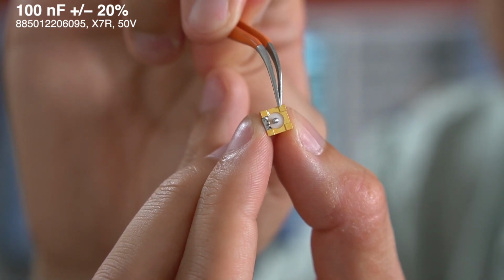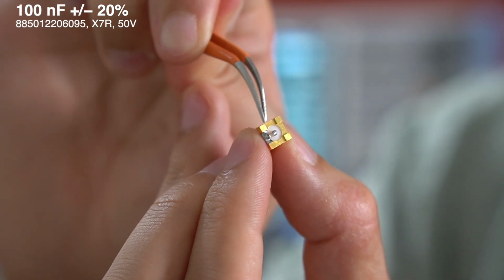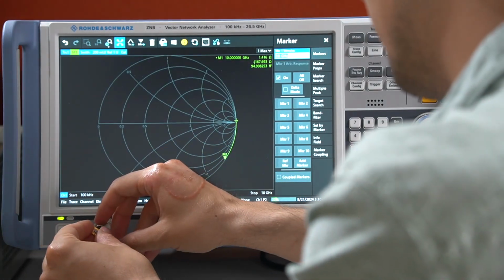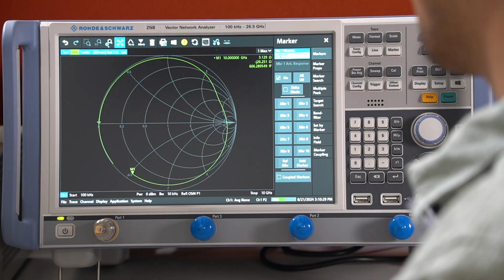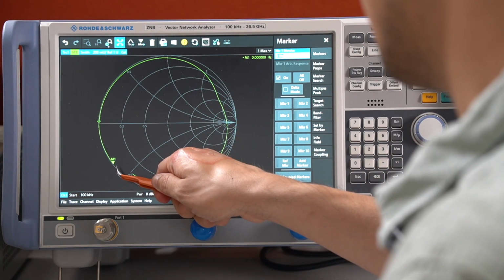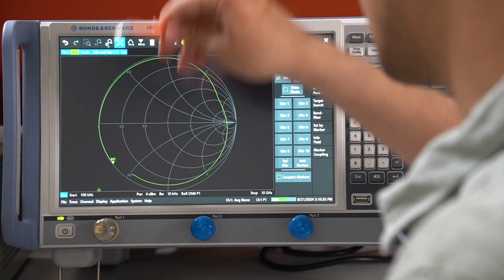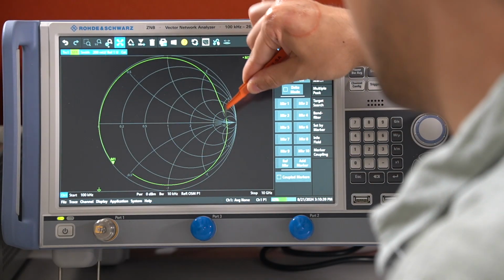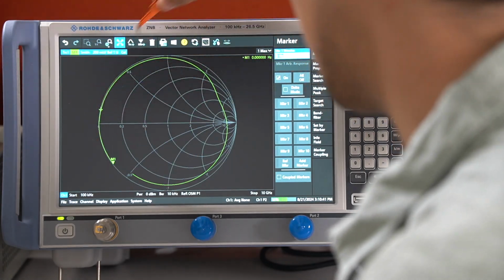This 100 nanofarad capacitor, I soldered it here on the SMA connector, and I can now plug in the connector with the component directly here. And again, for low frequencies, we are now starting here. In an ideal case, going down to 0 Hz, the capacitor would start here at the open point, and then it will make a circle here.